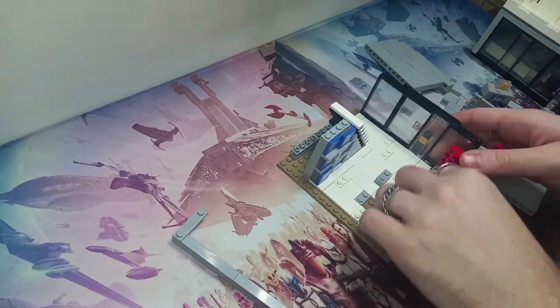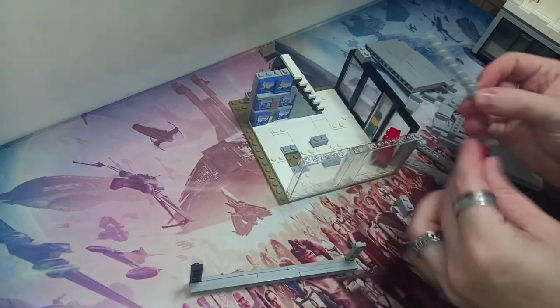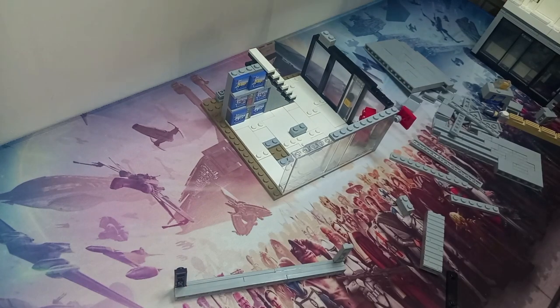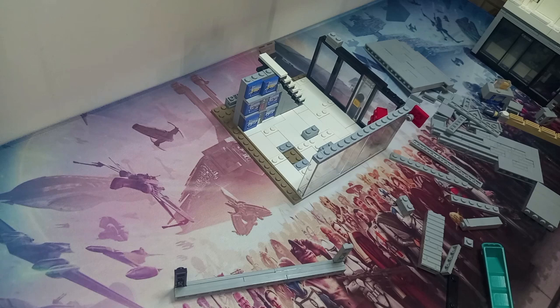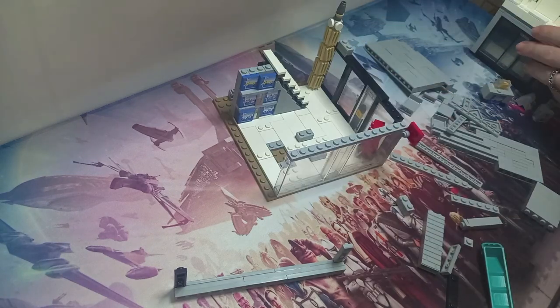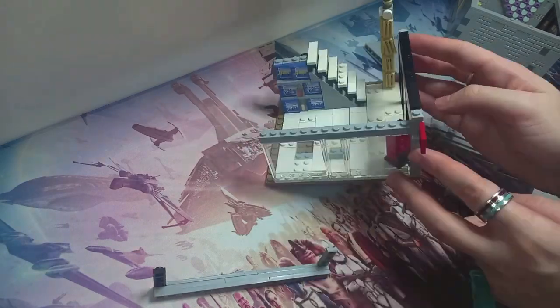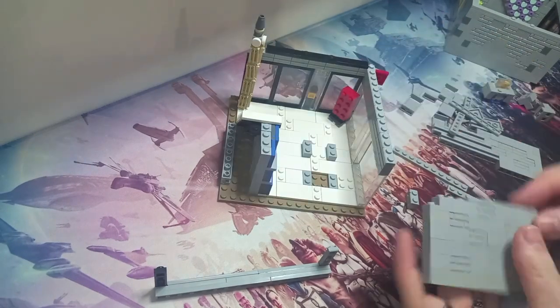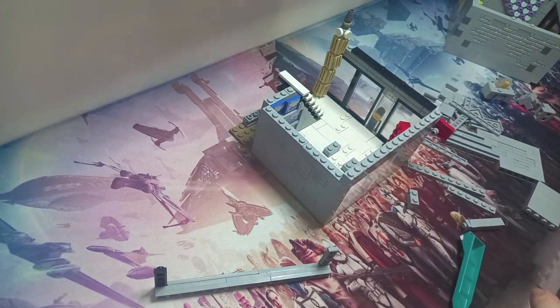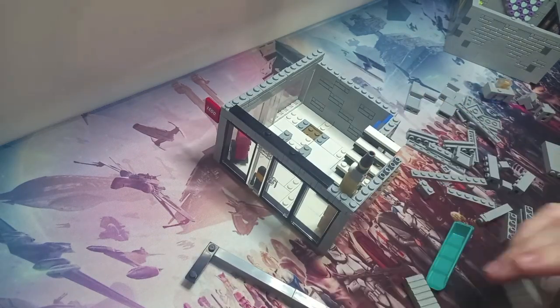Moving on to the ground floor of the LEGO store — I started pulling it apart and realized I only need to pull apart the gray wall. So soon enough the windows were back on and I started layering up bricks on top of the windows. The actual windows to the left-hand side were up one plate, so I needed to add two levels of plates. I was off finding all the gray plates I could since I hadn't prepared much for this video — just grabbing pieces as I needed them. Then I sized up the second floor and made sure the big bend was in the right position before tiling off the front.